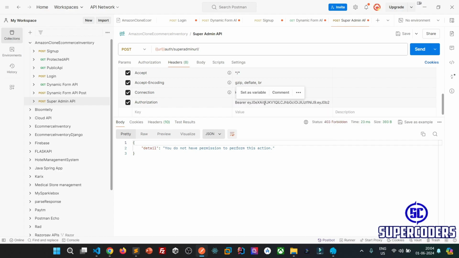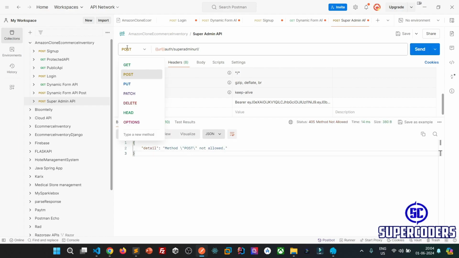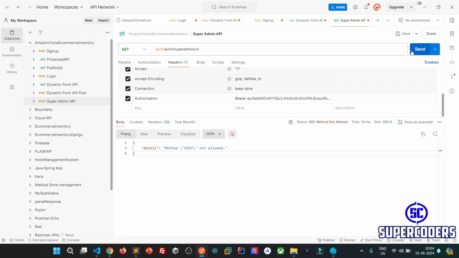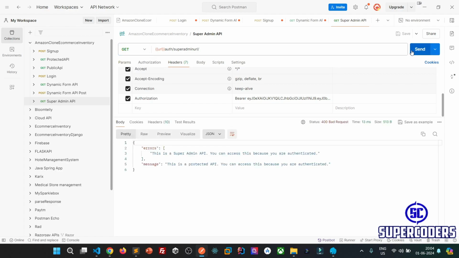Paste it, send it, and here we go. It's working, but it's showing method not allowed. Try to use get method. Perfect. So our super admin API is also working now. Now we can use this super admin API concept in our future tutorial to create our modules and use those modules to create a sidebar.